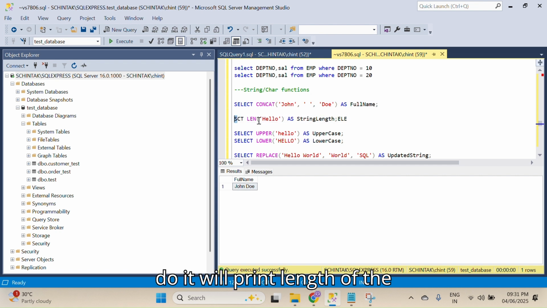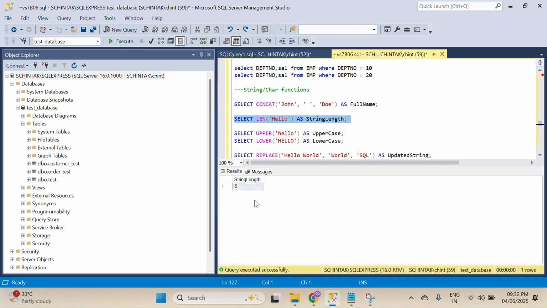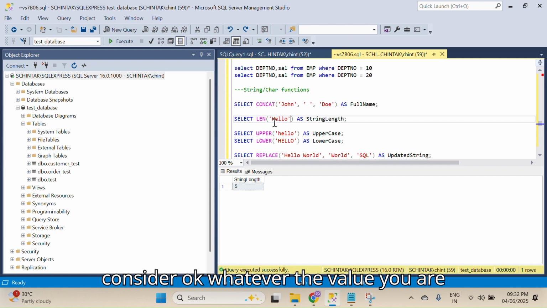It will print the length of the specific value what we have given. You can see here length of hello, yeah, 5. 1 2 3 4 5. Quotes won't be considered, whatever value you are placing in the string will be considered only.